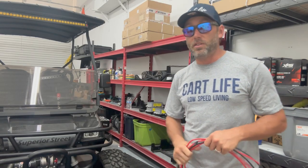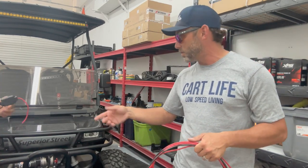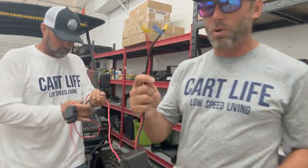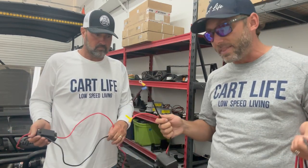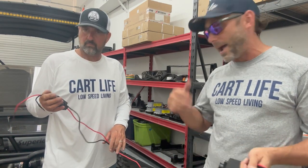All right. So the first thing we're gonna do today is make new leads for the winch wires. We have those right here. They get bolted to the actual winch. They are too short for us, because we do want to mount this in the glove box. So we're going to cut these, extend them, and then hook them up to the winch and run the rest of the lead back to the battery.